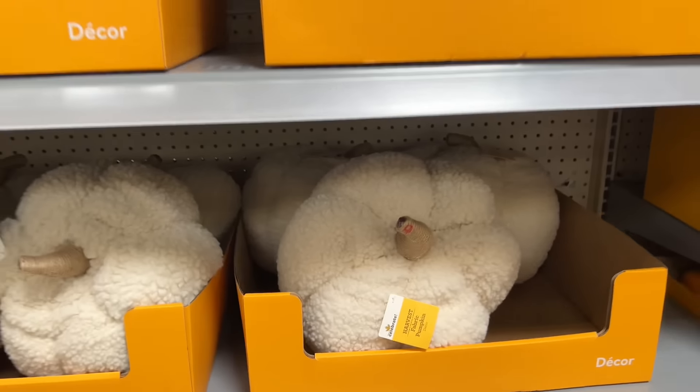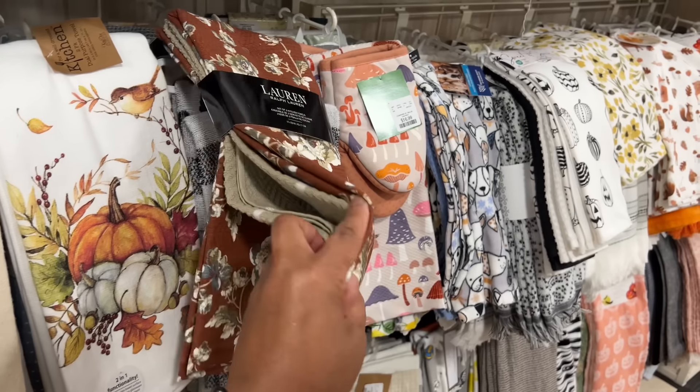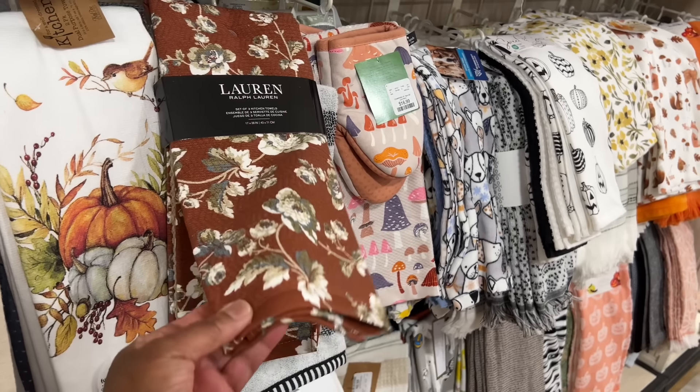As I mentioned earlier in the intro, I do want to look for some Halloween decor and check to see what remaining fall decor was still available. I was floored at the amount of Halloween decor HomeGoods had, and at one point, to be honest, it became a little overwhelming. But I did find a few Halloween decor items that I thought would work well with my current Halloween decor. My focus is on ghosts this year as I do have tons of skeleton and witch decor that I've collected over the last few years. And of course, I couldn't leave HomeGoods without looking at their other items such as dish towels, vases, pillows, and throws.